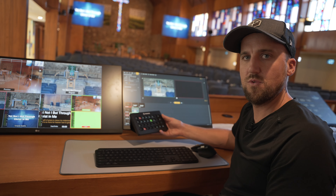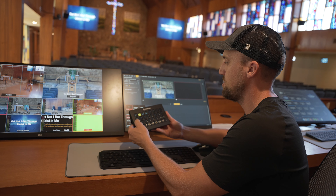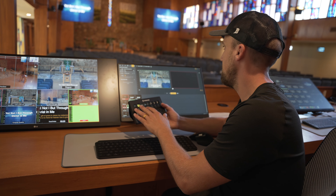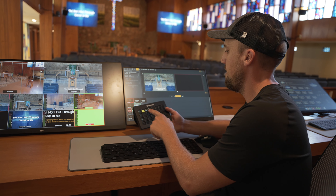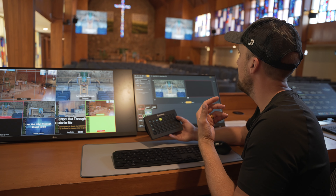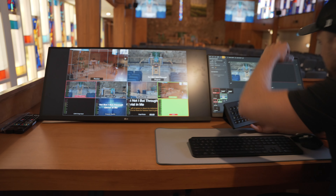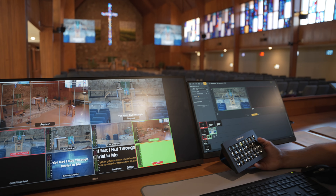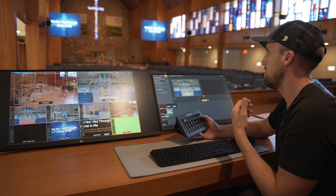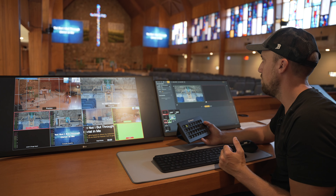Here I'm at the video workstation where they're cutting video for their live stream. This is also a convenient spot where we set up a Stream Deck. If I go up to page two, these are actually going to be my video outputs for my LED screens. I can switch between — right now it's on computer graphics, which is the lyrics and backgrounds from ProPresenter. If I hit cam one, now I'm just getting a clean feed from cam one. And then if I hit program, you're actually getting the same program feed that gets sent online, with lower thirds lyrics just like what you see on program up there on the screens. These are some integration solutions you want to think about as you're deploying an LED screen — to have that flexibility where not only is it going to display content like backgrounds, lyrics, sermon slides, and announcement slides, it may also be a really great tool for IMAG.